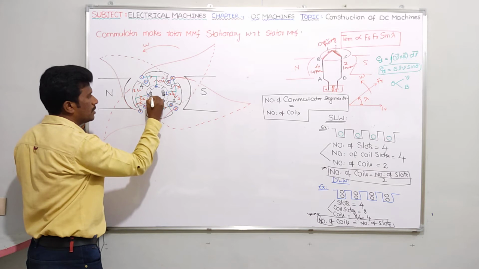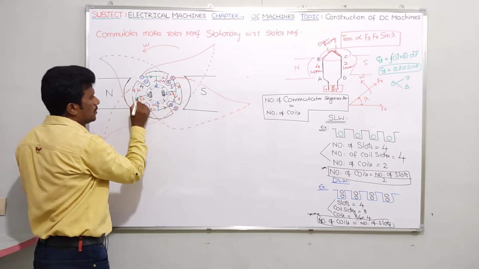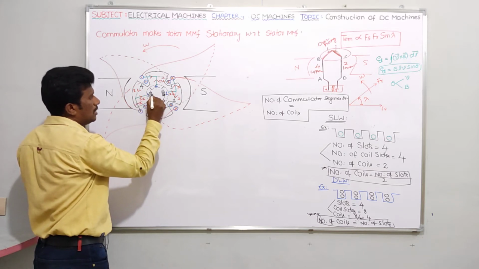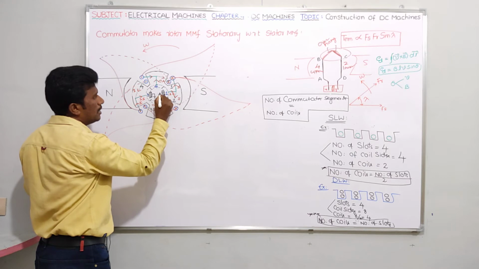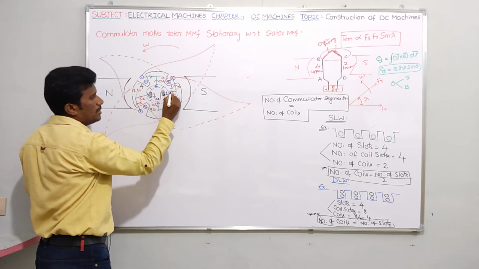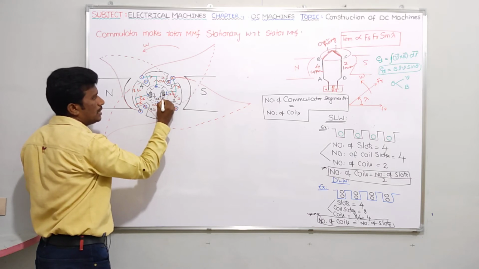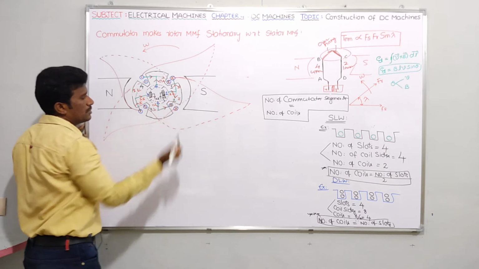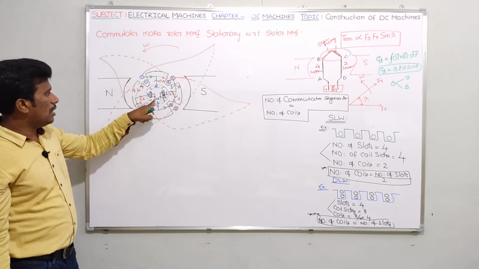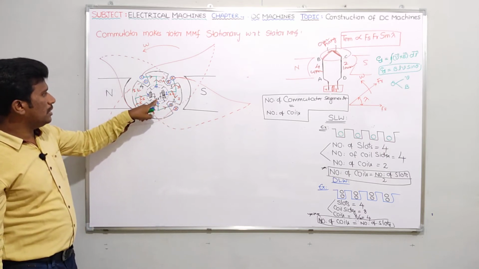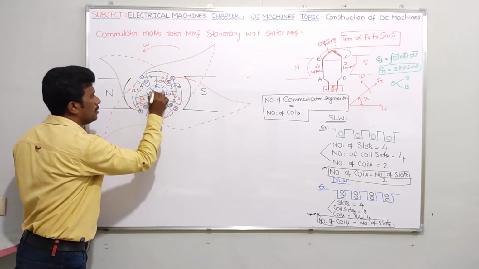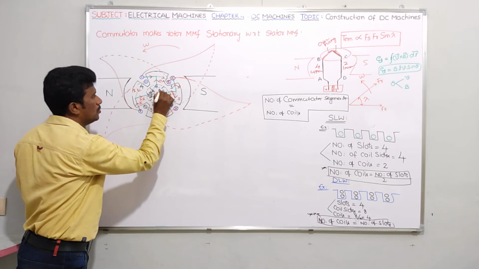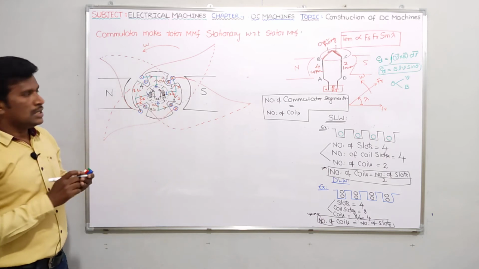Okay. Now guys, suppose here 2I is the current coming from the brush. This is nothing but 2I amperes. And here 2I is leaving, that means 2I amperes will enter the brush. That means the direction of current will be like this in the brush. I can give numbering also, brush number 1, and you can give here brush number 2. Okay, this is the thing.